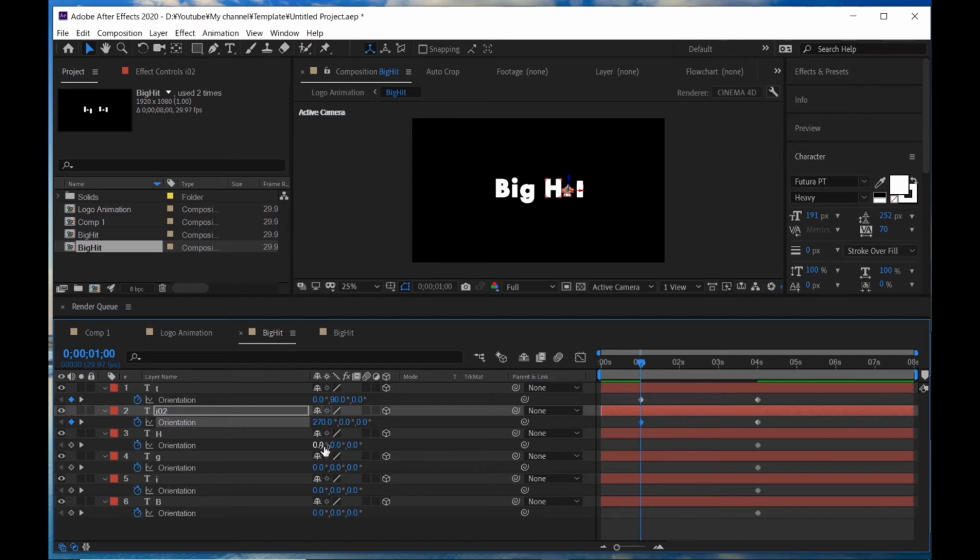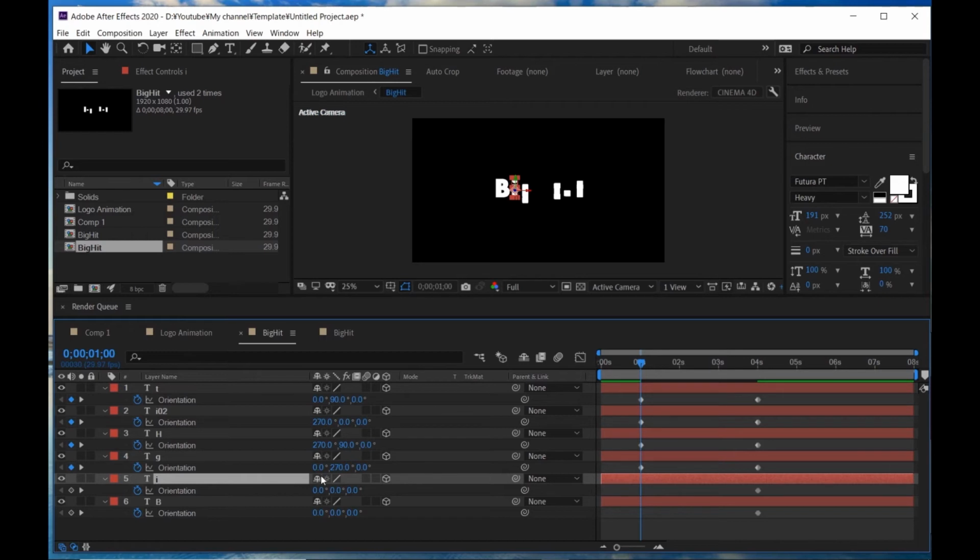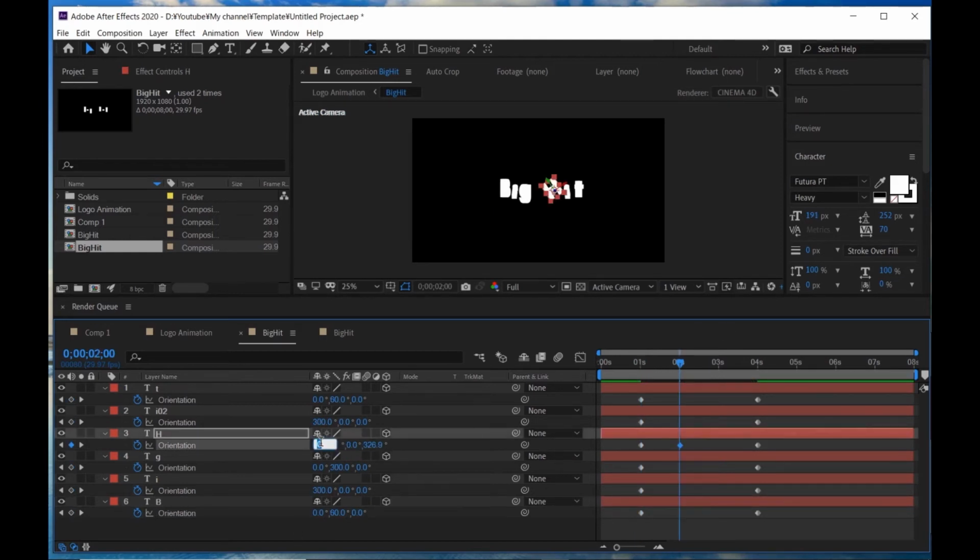The correct value is negative 270. The orientation values for each character are 270, 90, 0, and so on. And go to 2 seconds. Go to 0 seconds.